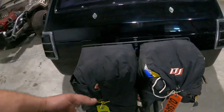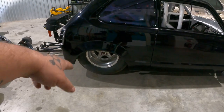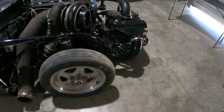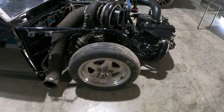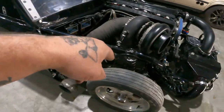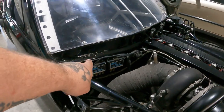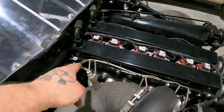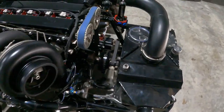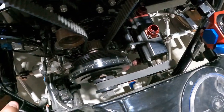Wheelie bar, obviously, I forgot how long it is. It's actually pretty decent long. 15 by 10 and a half inch slicks on the rear, weld wheels, 15 by 4 on the front, or 3.5 on the front, not sure. Coilovers have all been 90-10'd. They all got rebuilt from, I forgot the people that do it. You've got thermocouples on each cylinder, so they can read exhaust gases on everything. Just everything, guys. You've got the ATI harmonic balancer there.